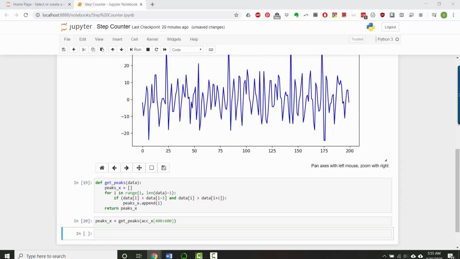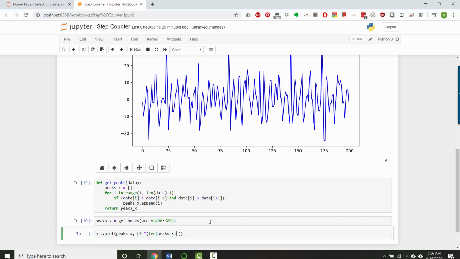So now if I wanted to, I could add those to the plot. So let's do plt dot plot, adding another plot, and I'm going to add peaks x, and then let's add a list consisting of 0 times whatever the length of peaks x is. So if you don't know what this is doing, this should create a list full of zeros whose length is exactly that. And those are going to be my y values. So the plot is just going to appear down here on the x-axis.